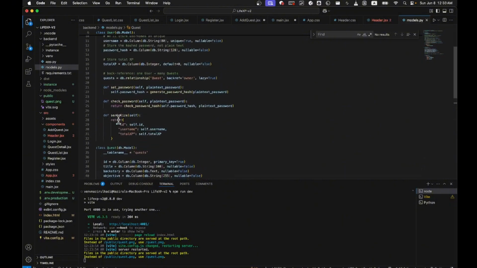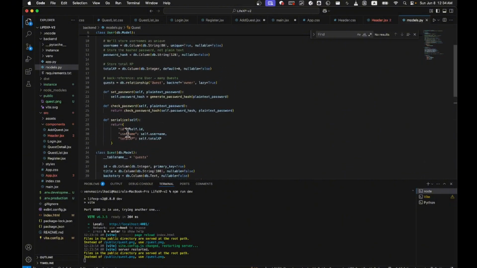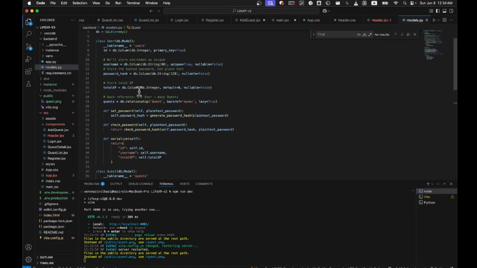The user will have the ID, username and the total XP. And each user also gets a password.